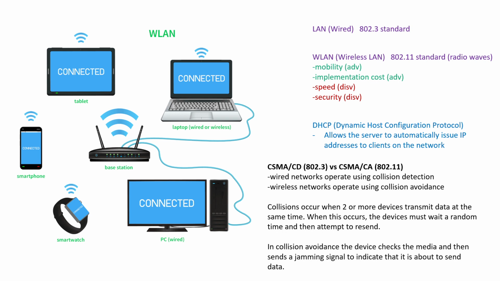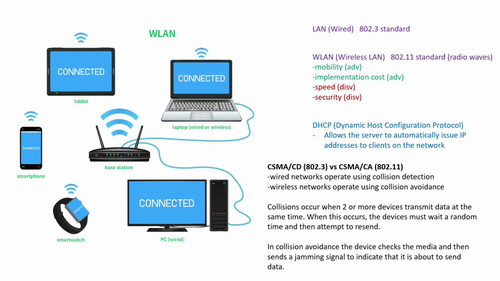The other thing that is on the agenda is an understanding of CSMA-CD and CSMA-CA. And please note that the one that says CD works with the wired technology, whereas the one that deals with CA operates on the wireless technology. So CS means carrier sense, MA is multiple access, and therefore CD means collision detection, whereas CA means collision avoidance.